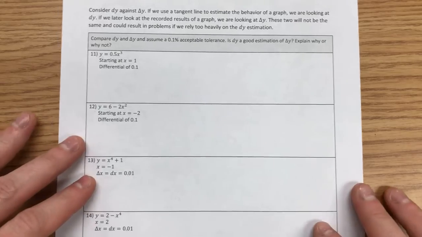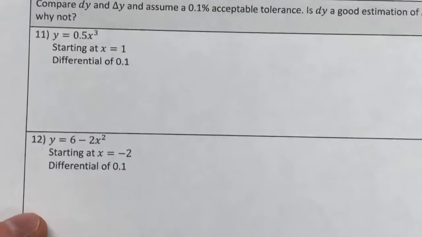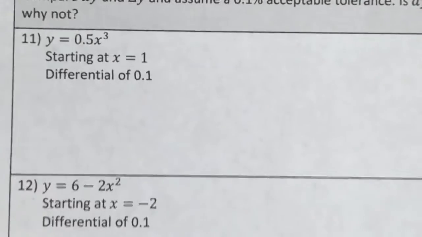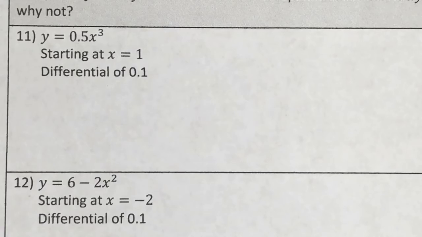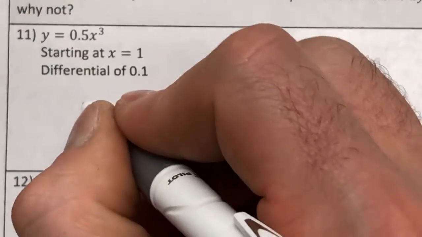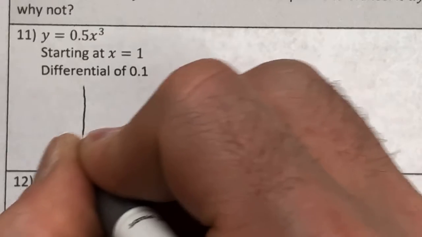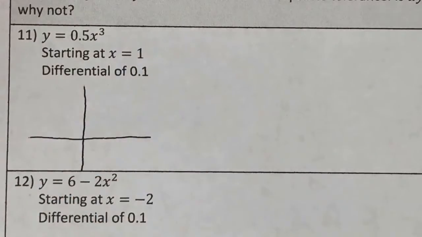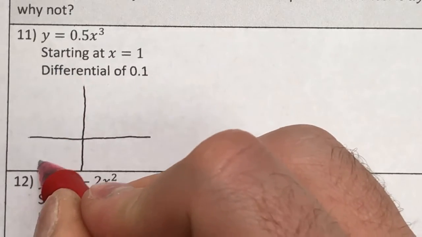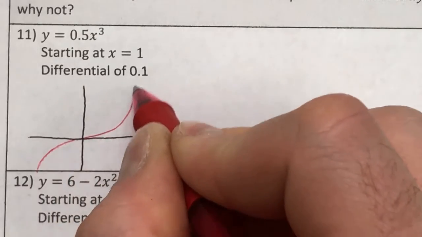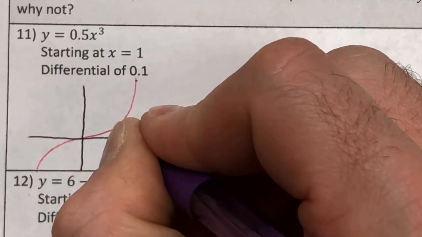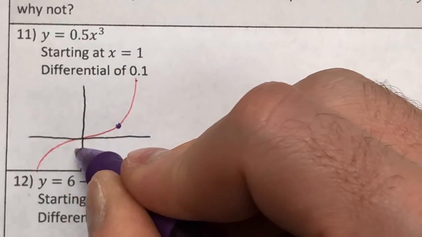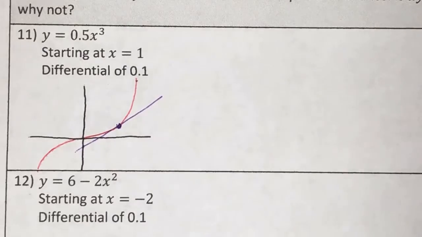So let's go ahead and take a look at the first question. And this is also going to give us a good chance to see what exactly is going on here. So if I have this graph right here, and I'm going to exaggerate a little bit of this, I have this graph, it comes up, I've got some zeros at 0, and then it does that. Now, if I have a point at x equals 1, let's say it's right here, and I draw my tangent line, it's going to cut through it like that, and I want to find a differential of 0.1.